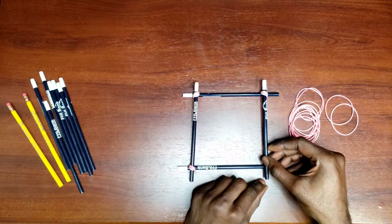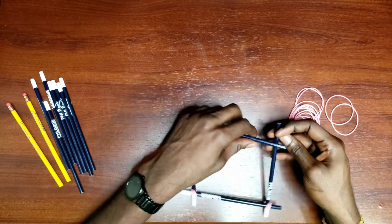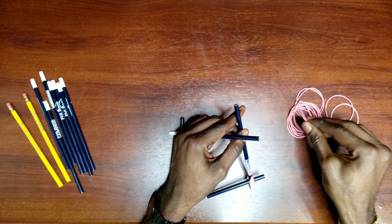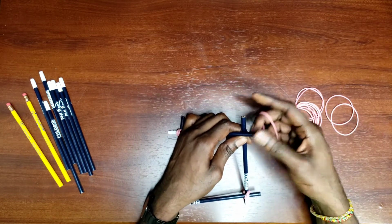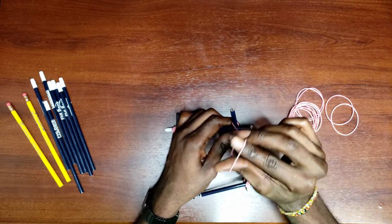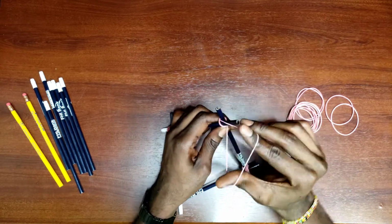Great job. Now you can see the base of the catapult starting to come to life. Now as you put the erasers on the end of the 2 lead tips of the pencils this time, just be careful. The pencils may try to buckle and fold up. You just might have to tighten it and play around with it until you can get it to stay square.